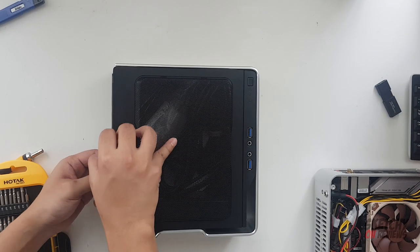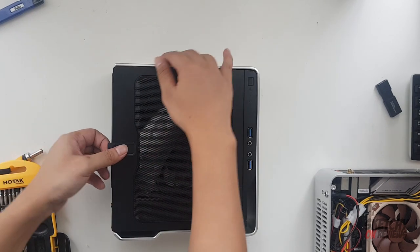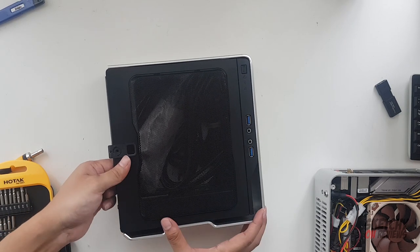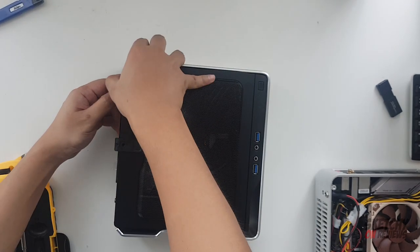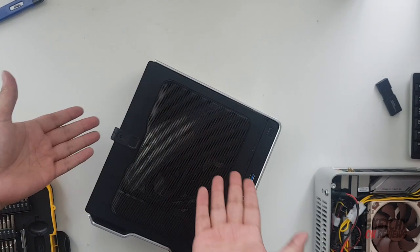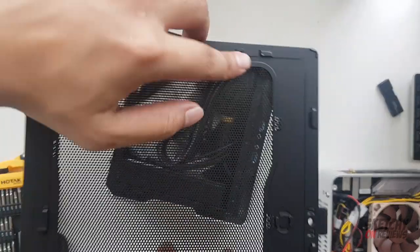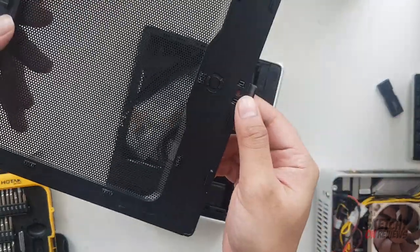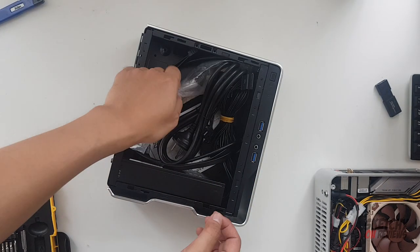What do you want me to do? Okay, you have to lift this, I suppose, then push. What the hell? Dude, okay. Basically, that's it. So, that's how a typical case looks like. You have to lift this up and push a bit and then you get it off.